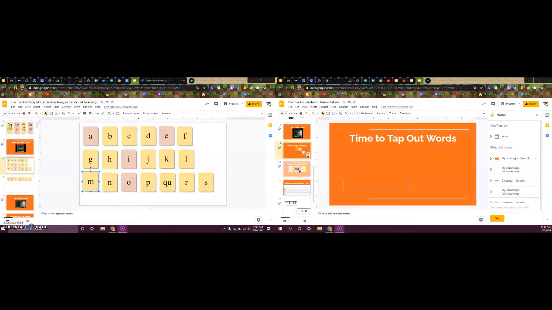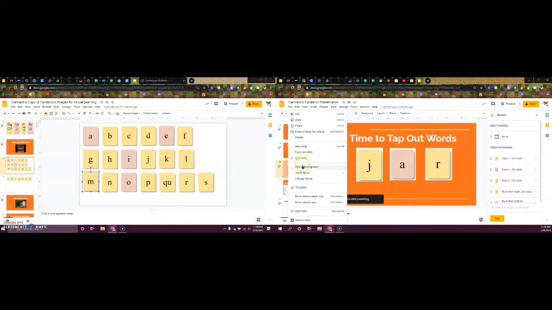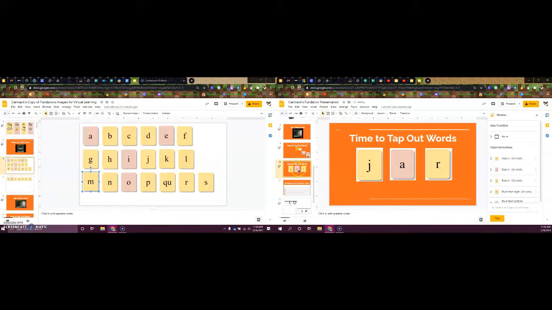Some days you don't actually use the letter cards. That's why I had this hidden. So I want to right click on it and choose to not skip the slide, take that check mark off. You can see the little I went away. Here's our letters. All right, so we're going to put some letters down and make some words that are related. I usually try to change only one letter at a time till you get to a different word.